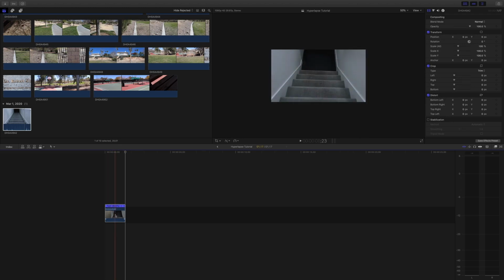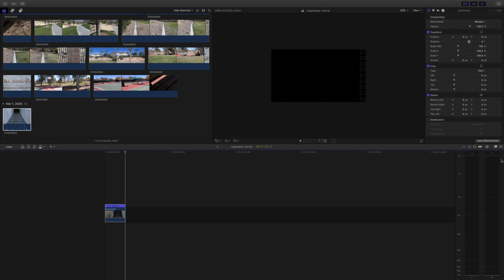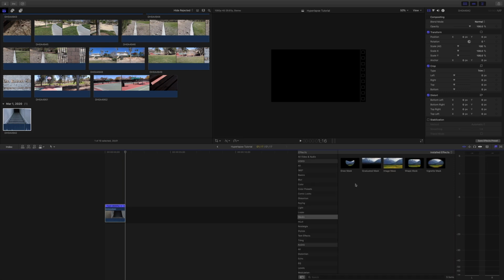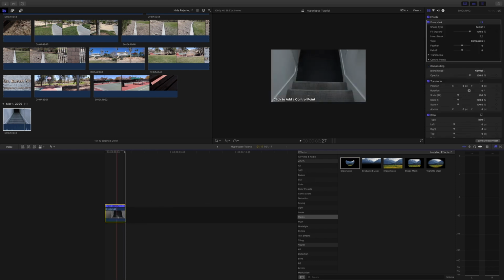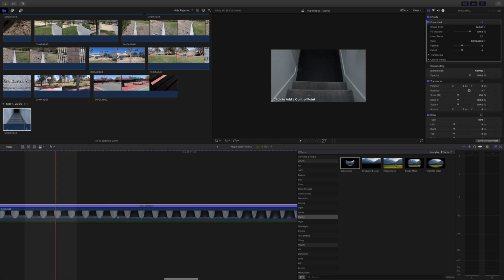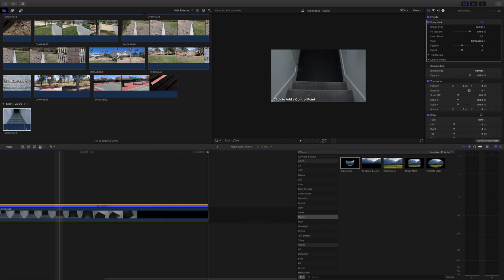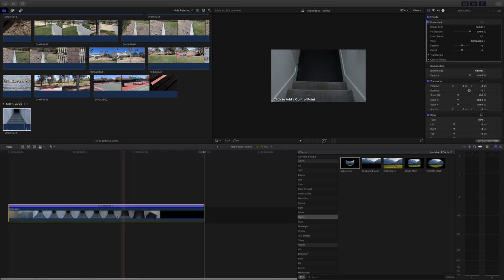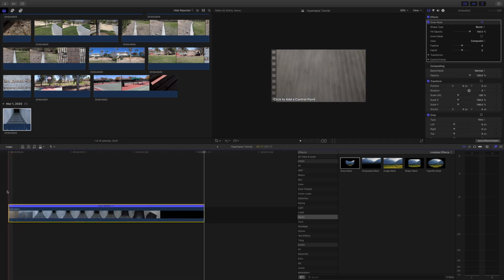Now the next step is to actually draw a mask. To draw the mask, you want to come over to your little effects tab, click over here. I already have the masks up, so I'm going to click on draw mask and drag it over to the clip. Now I'm going to want to zoom in so that I can see much more of the clip. And yeah, now you are ready to start drawing a mask.